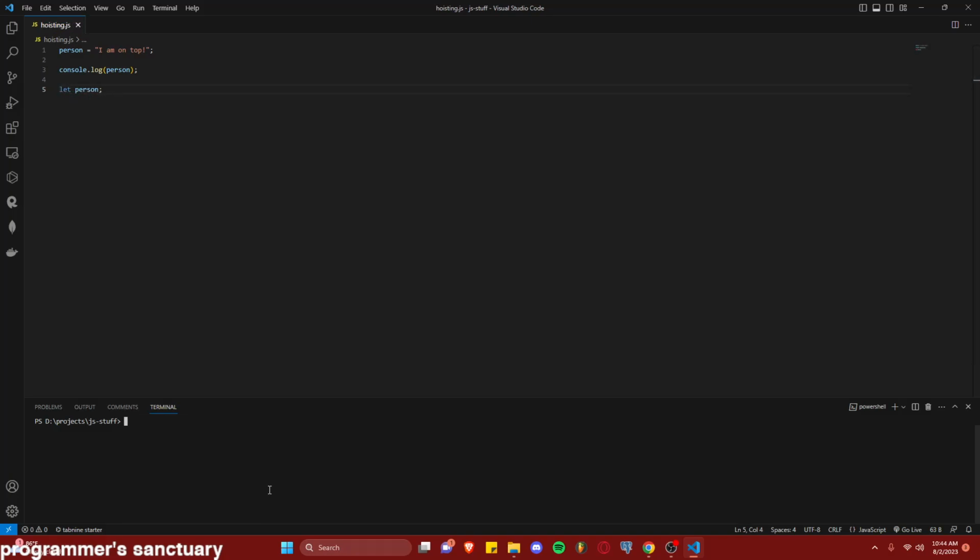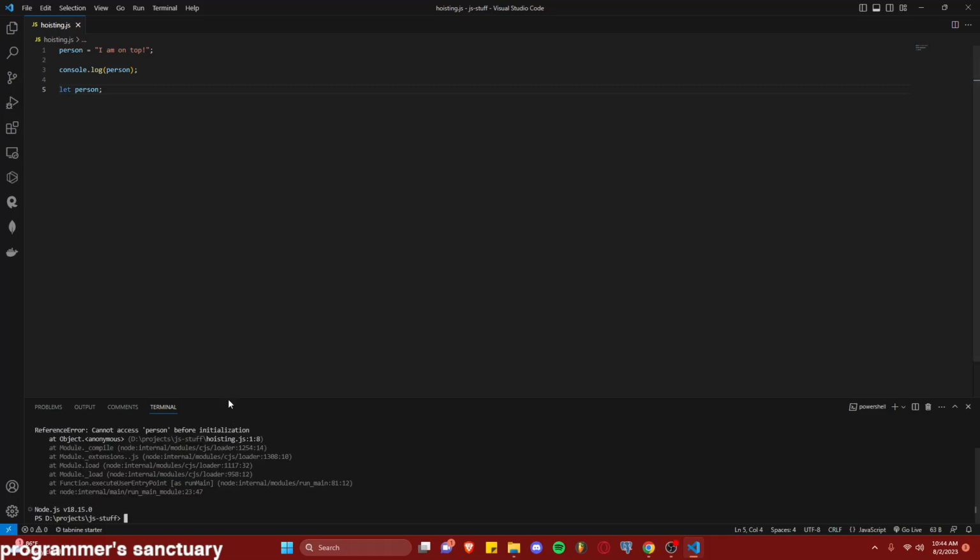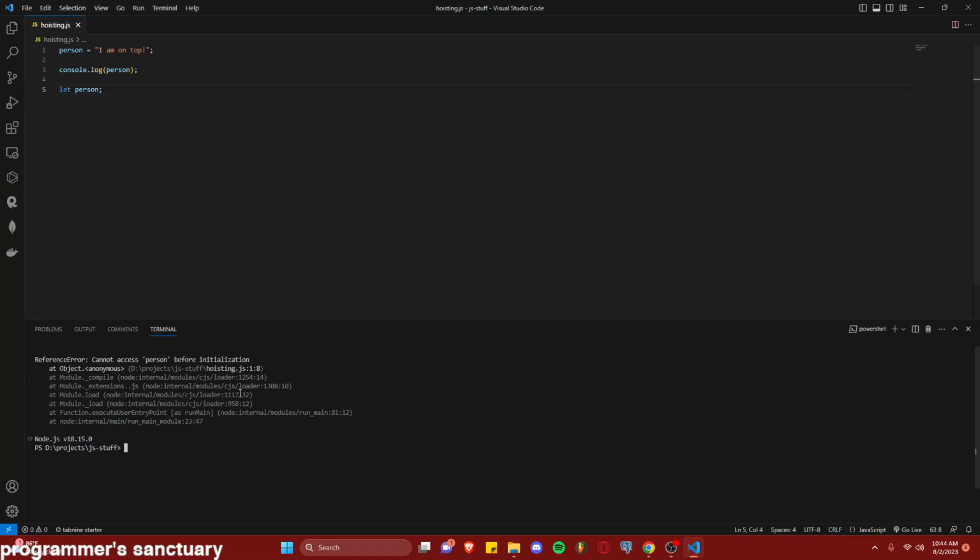And if we just run this, it will crash because, as you can see, it cannot access person before initialization. Because what JavaScript is reading here is that this variable person is down here, and is nowhere to be seen up here, although its value is being changed up here on the very first line.